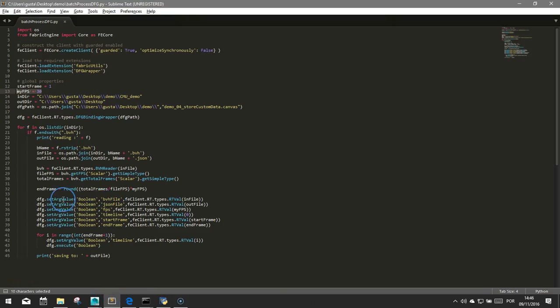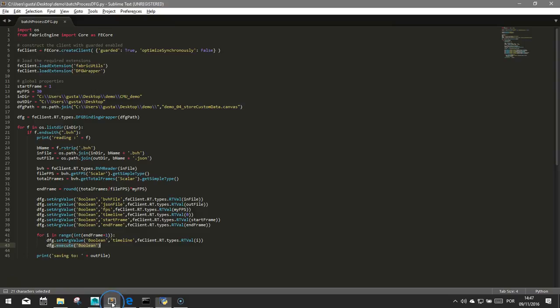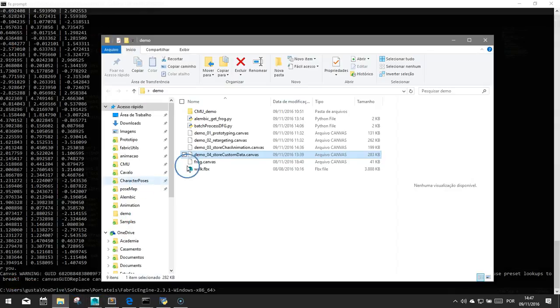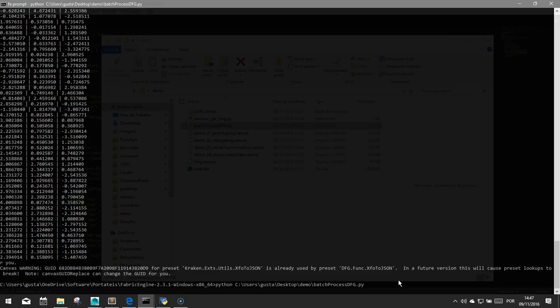So I do a range on all the frames and then change it and execute. And then after executing all the frames, the save to JSON node will save the file, and then I go to the next file. So if I run this Python script right here, I'm just going to call it like so. Oops, actually I need to do it like this, Python.